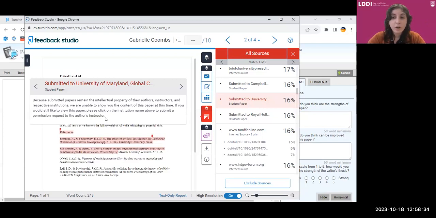And so they're not actually going to show you the content of that paper. So again, it depends on how you feel about putting work into any sort of online technology tool, right? I think Turnitin is used very, very widely. I used it during my undergraduate degree in Australia, and as a student, I knew very little about the inner workings of the tool.